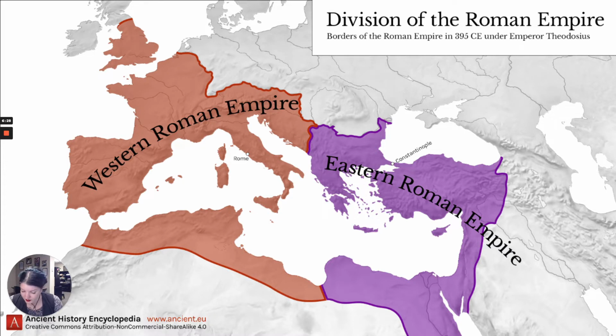Constantine builds a lot of things. He builds a lot of things in Rome. He builds baths, roads, a forum, a basilica, an arch. But he's also the patron of the first churches. So we start seeing construction of this new kind of structure, which is a church, which takes some notes from Roman temples, but also has influence from other places.